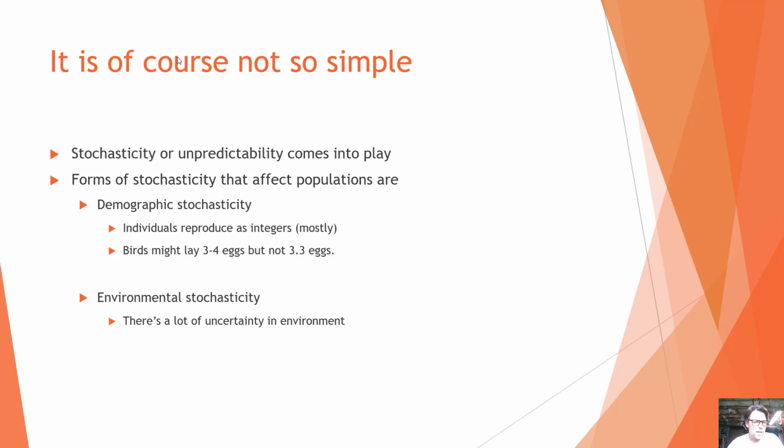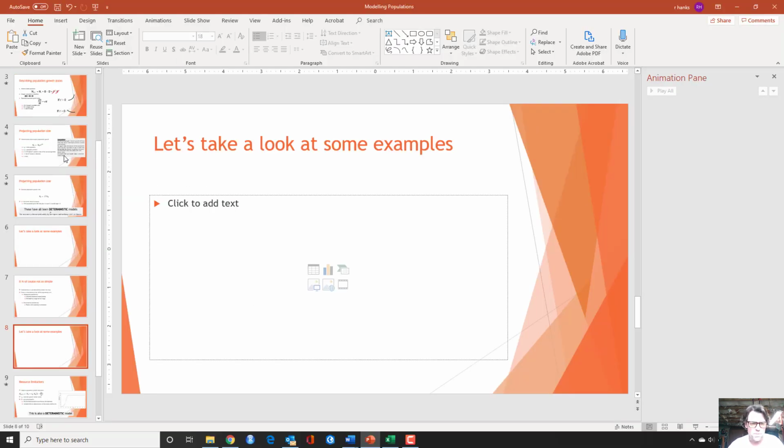There is certainly a lot of uncertainty in the environment. There are times where organisms might need water levels at a certain level, and there's either flooding or droughts, where temperatures don't match up to their current needs, or where another organism has a boom that competes with the organism that's trying to reproduce. There's tons of environmental stochasticity as well, and so it makes it much more difficult to predict. So let's take a look at some examples with stochasticity built in.